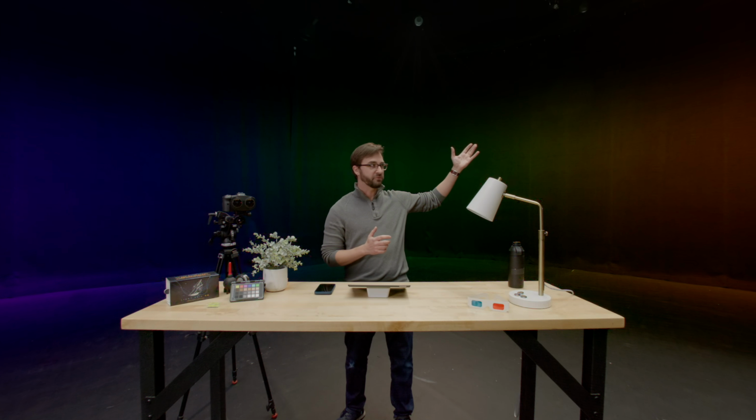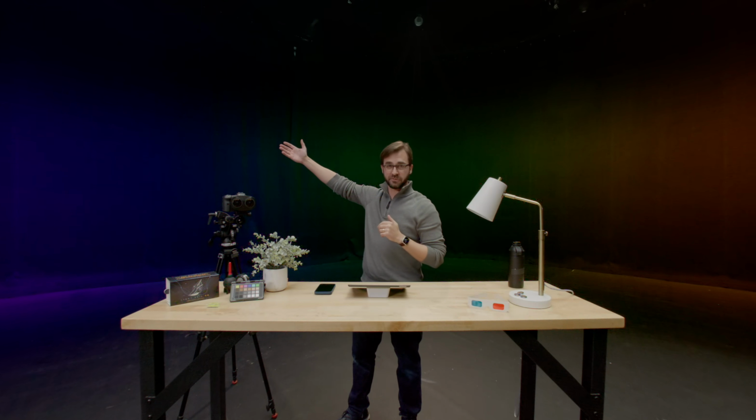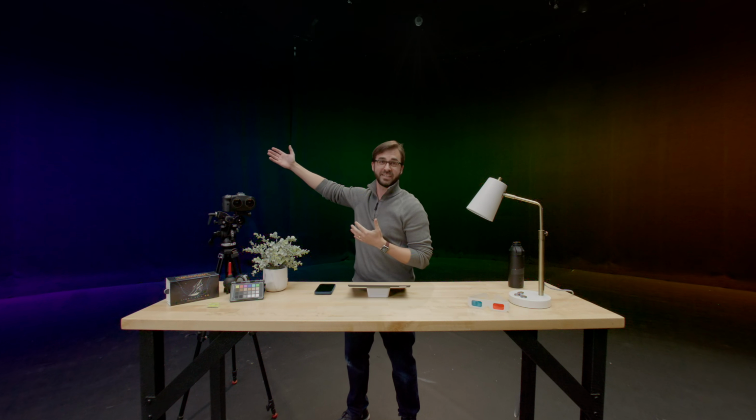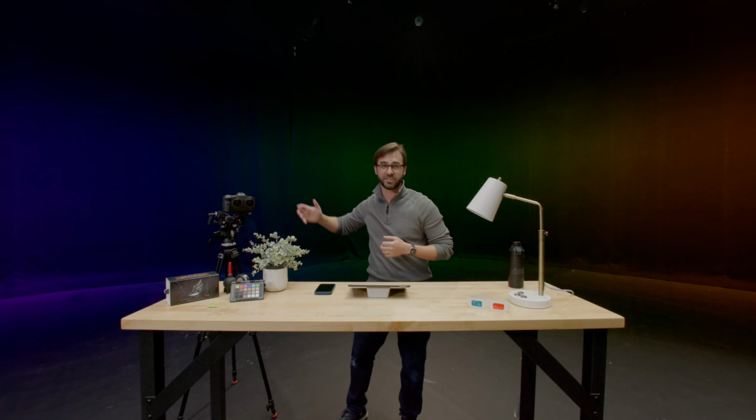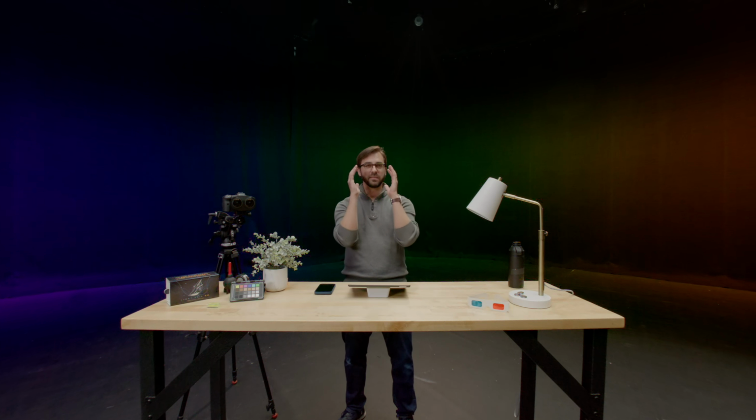And because they can experience it, I find they form a stronger connection to the work. But it is a spectrum. On one side, you've got 2D, flat images, which can be cool, and they are cool, right? Very cool cinema. And on the other end of the immersive spectrum, you've got like the holodeck, right? You've got motion-tracked suits and AI that talks to you, and everything's interactive, and you are the story, right? But I love this area in the middle. And I love this area where it's still a lean-back experience. I can still be an artist and a filmmaker, but I can create something magical and transport someone into a new world to tell a new story.